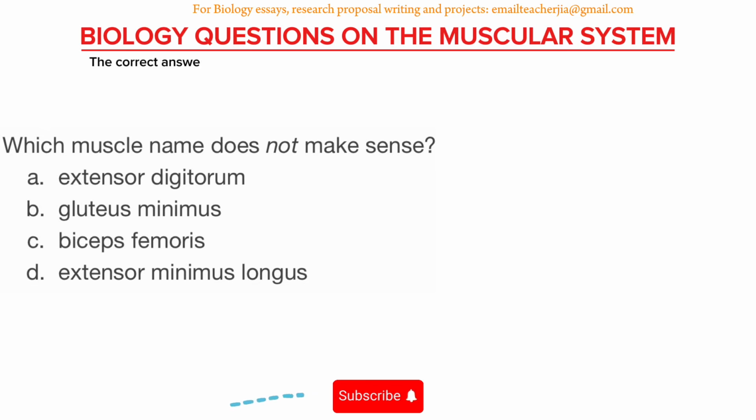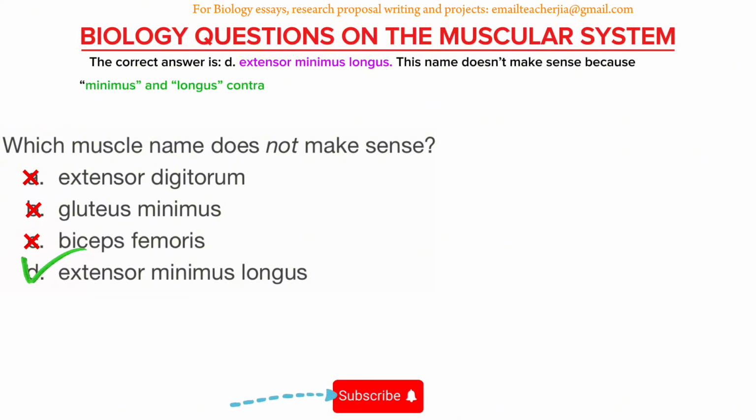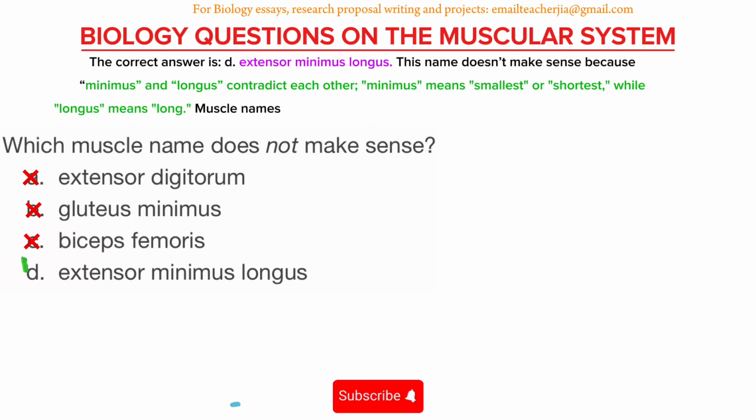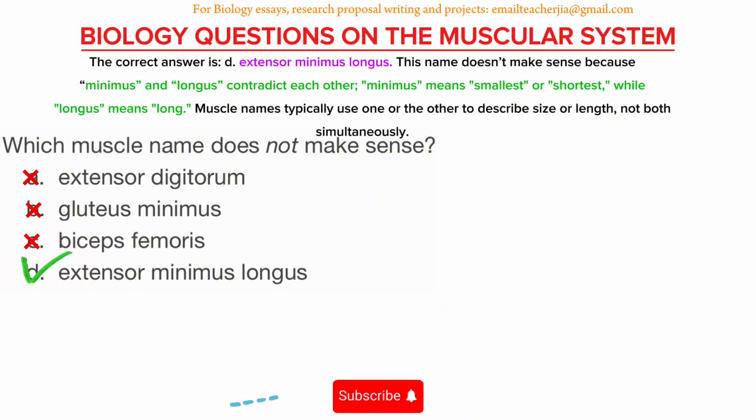So the correct answer is extensor minimus longus. It is a muscle name that does not make sense. This name doesn't make sense because minimus and longus contradict each other. Minimus means smallest or shortest, while longus means long. Muscle names typically use one or the other to describe size or length, not both simultaneously.